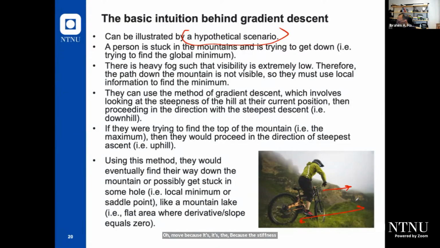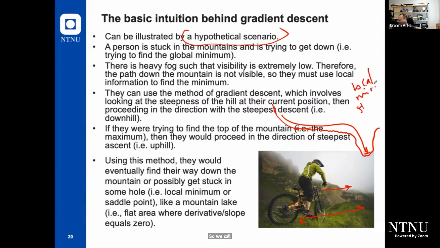So imagine that you are here on a mountain, in that location. You will try to go in the direction with the steepest descent, and at some point you can get stuck in a hole like this one. So maybe you will come down like this and get stuck here, correct? Using this strategy, there is no guarantee. Maybe you selected this direction and moved based on the steepest descent, and you get stuck here in that place. We call it a local minimum.